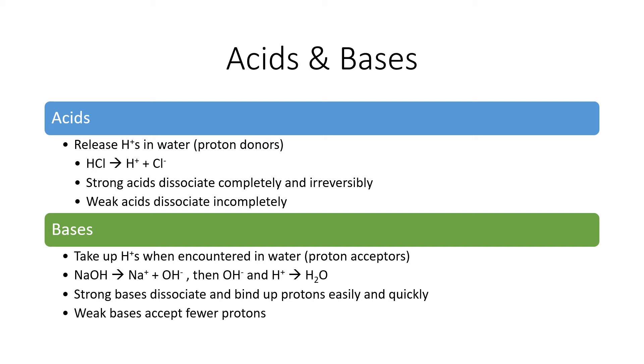Molecules, salts really, that release hydrogens, that have hydrogens that are ionically bonded to something else, you put it into a polar situation like water, if the things break apart and you have these loose hydrogens floating around in the water, are called acids. Strong acids are molecules in which the molecules, like hydrochloric acid here, dissociate completely and irreversibly. Once you split up the hydrogen and the chlorine in a water environment, unless they come really close together, they're not going to bond again, and even then it's only going to be for a hot second. Weak acids will dissociate incompletely. Hydrogens will pop off, hydrogens will pop back on. They don't stay apart quite like a strong acid in that water.